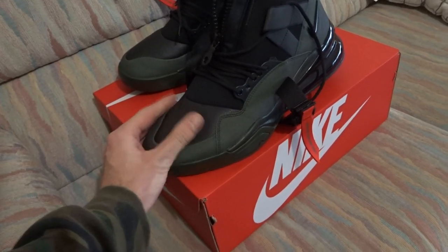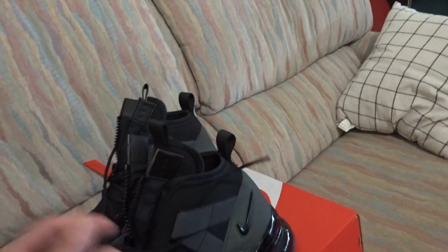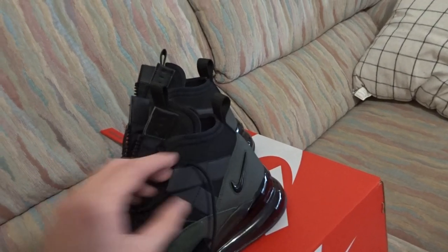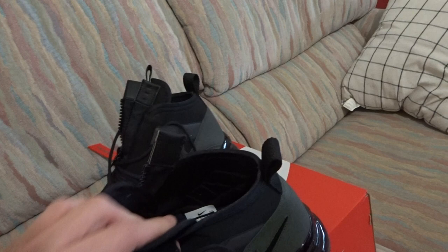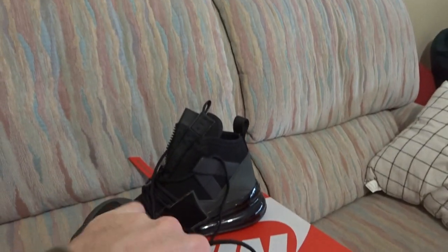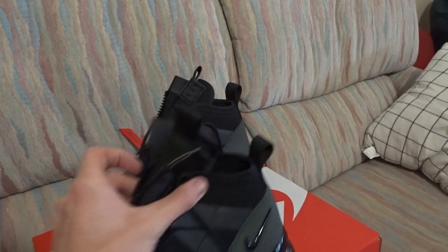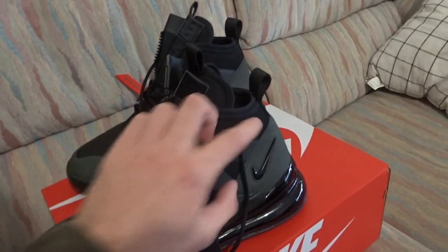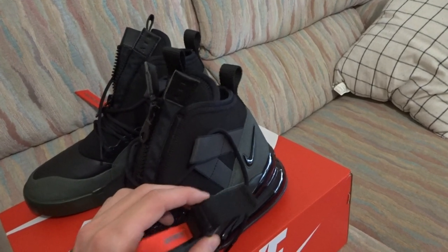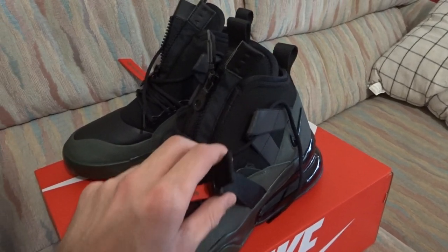There's a sort of lever upper with a softer wetsuit-type material. The whole shoe has laces that come up through here and up here, so you start off with like a sock-sort-of component that divides it from the tongue. Then you've got the zip, there's the upper, the laces on top, and then this really cool sort of clip design.